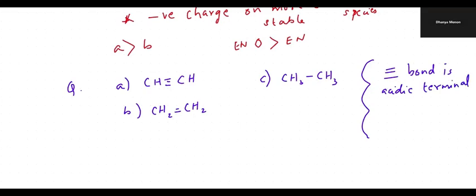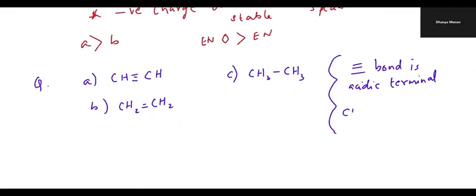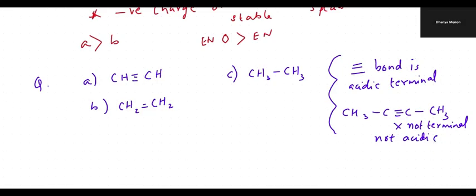Okay, for example, just a note before we start doing the question, CH3, C triple bond C, CH3. Terminal means appearing at the edge or the end. Here it is not terminal. So if it is not terminal, that means this is not acidic. But in this case, there is no other choice. This is the terminal one. There is no atom on either side. So definitely this becomes the terminal one.